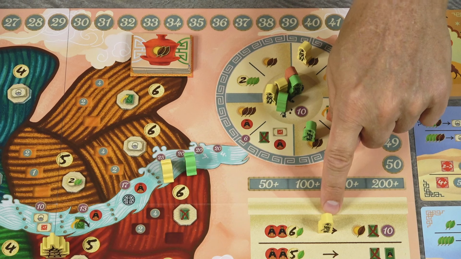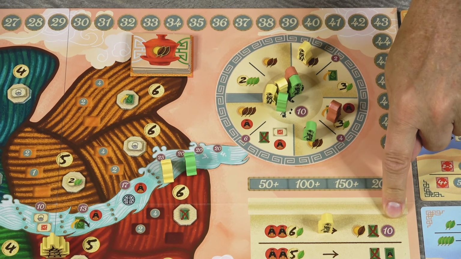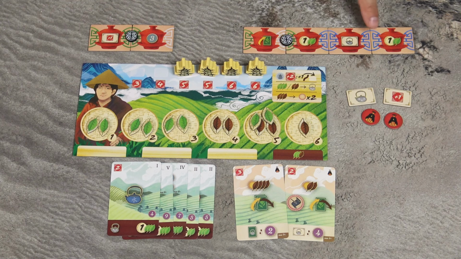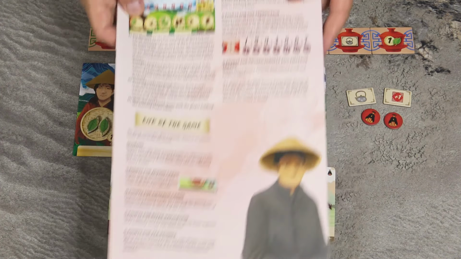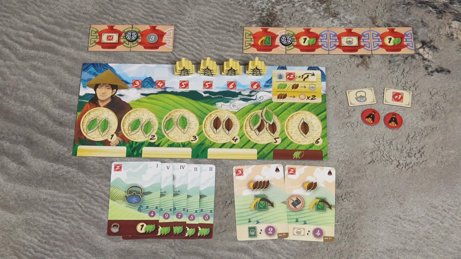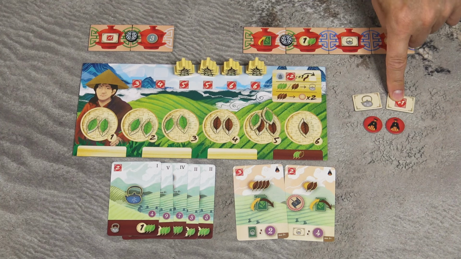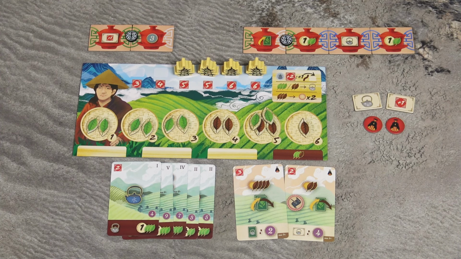Then, if you reach the last level of the Emperor track, score 10 victory points. And finally, score the victory points for your connections of the same color using the table you can find at the back of the rulebook. Then for each unused Emperor token or scroll token, score 1 additional victory point, and then the player with the most points is the winner. So that's how you play Tea Garden.